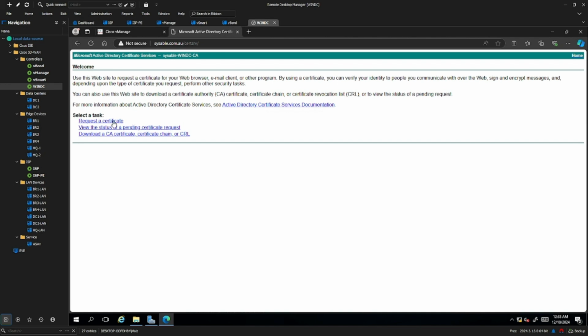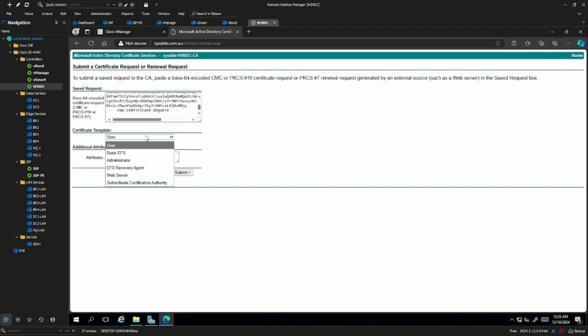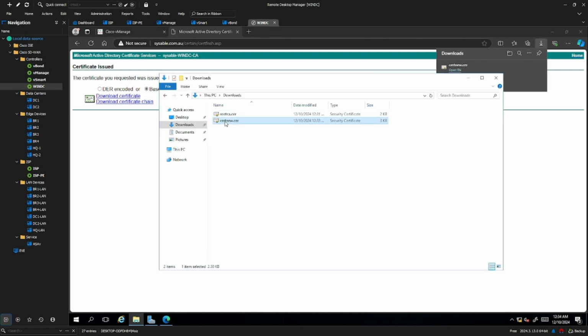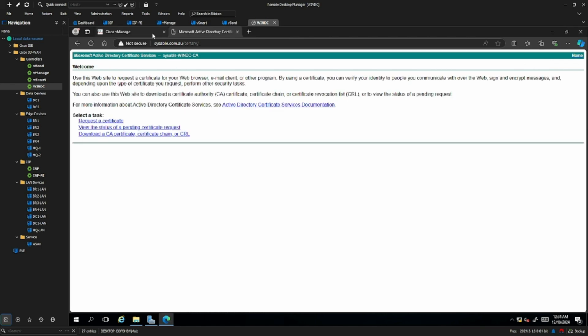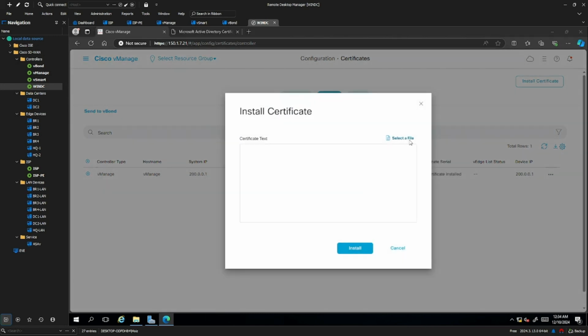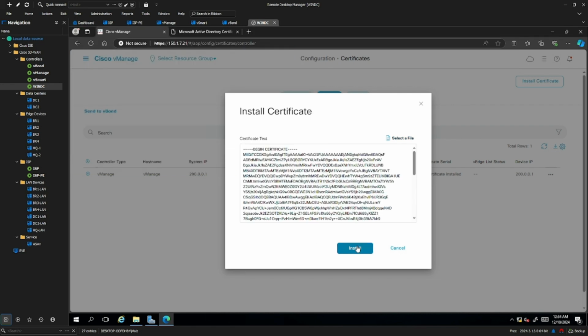Let's go back to your certificate authority, request a certificate, advanced, paste it over here, select web server as a template, click on submit, select Base 64, click on download certificate, click on keep, go back to the downloads, right click and say this one is for the vManage VMG, and go back to the vManage, click on close, select install certificate, select the file, select all formats, select vManage and click on open, click on install.